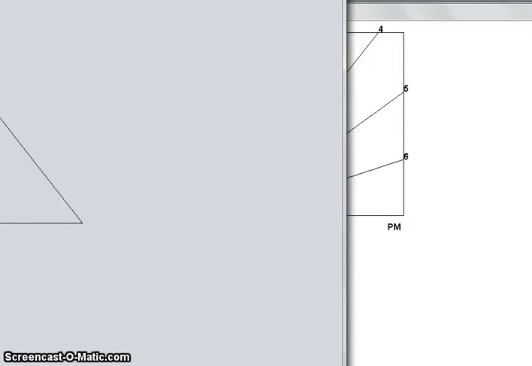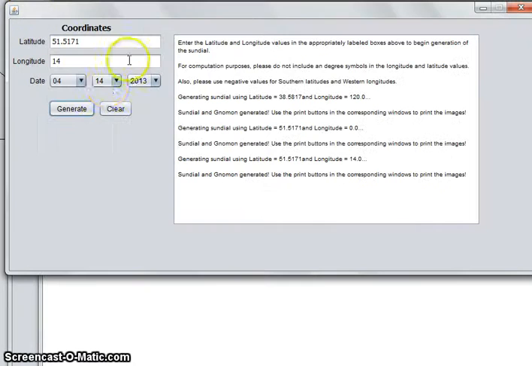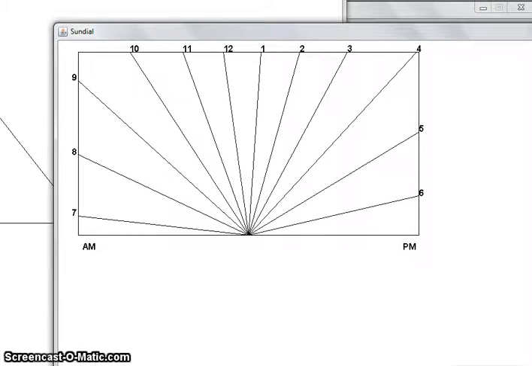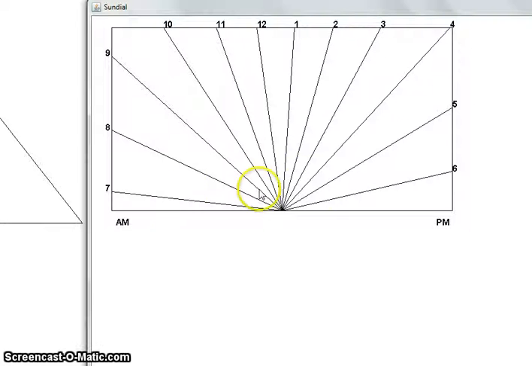Lastly, the program also checks for an error of time, which I was showing earlier, which was not quite the largest difference, but I can give you a different date. Let's say October 21st or so. With the 14-degree longitude, it will increase it even more. We get the gnomon. It raised the 7 on the opposite side to a higher angle, as well as lowering the 6. So it most likely added more time to it instead of subtracting.